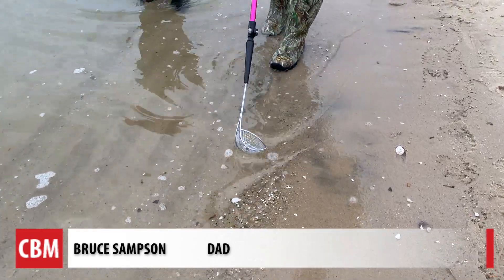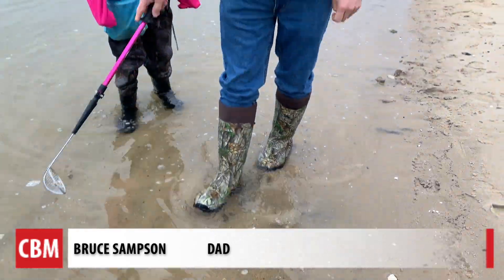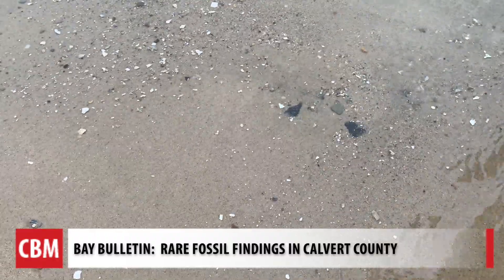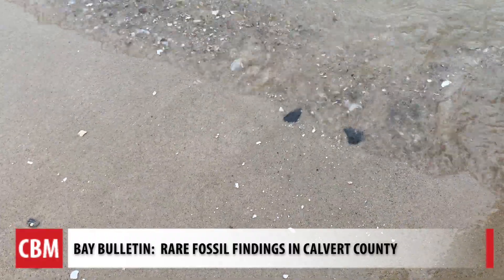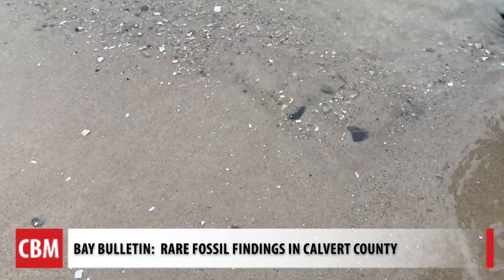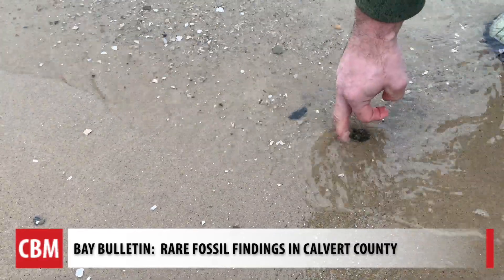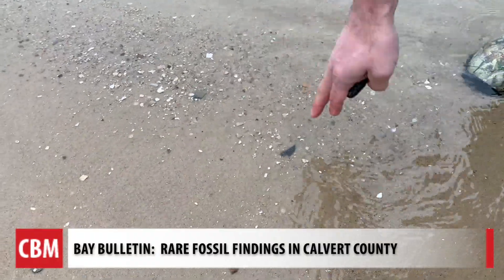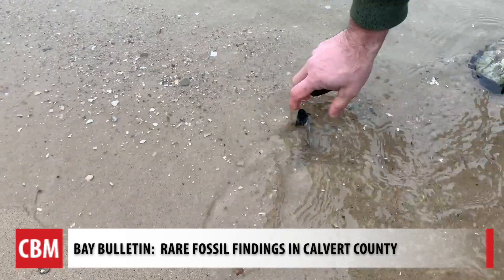He showed us just how easy it is to walk over fossils. This is what he saw while out with his mom, Molly's grandmother. She walked right over top of it, and I just happened to be curious enough — I saw a chunk of something and flicked it over. This is what you would normally see, and you think, oh, that's cool, it's a whale bone, but I happened to see that after she had passed over it, and I kicked it and exposed a tooth.